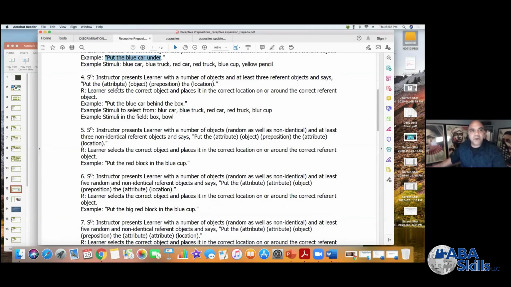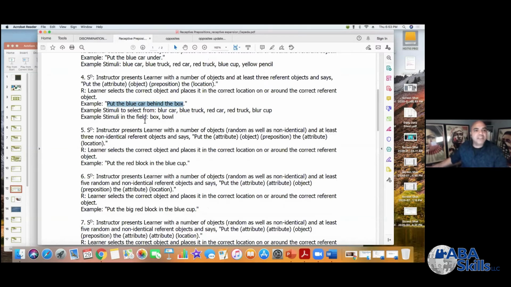Okay, so step 4. Now you're going to put the attribute, object, preposition, the location. For example, put the blue car behind the box. So your example stimuli might be a blue car, a blue truck, a red truck, a blue cup.